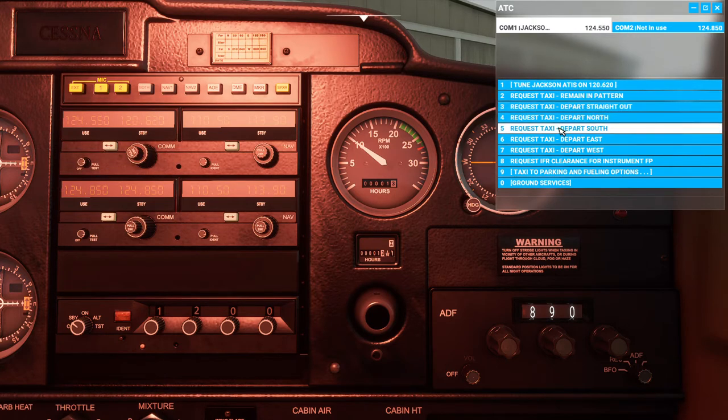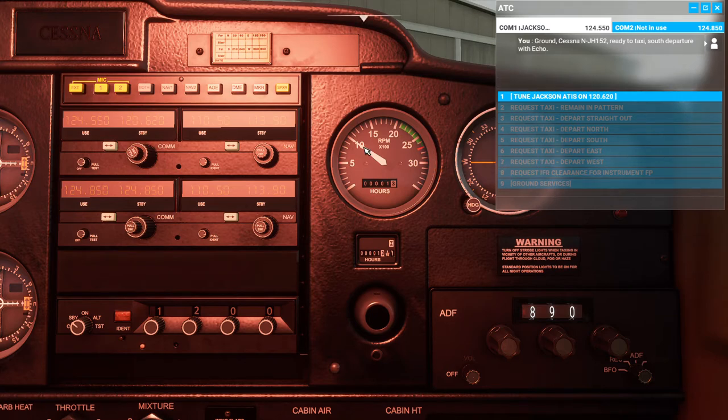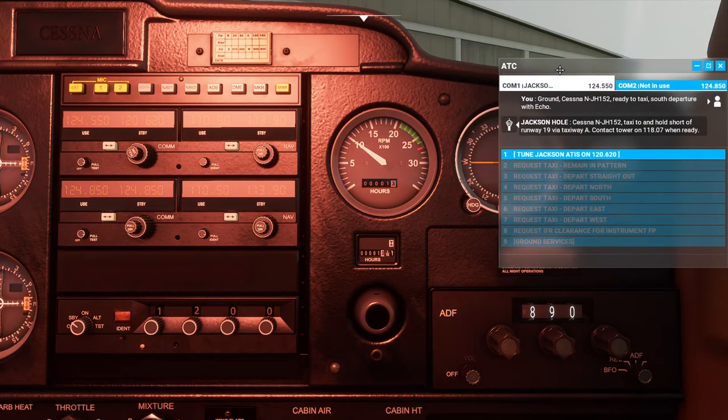Taxi 2, depart south. Ground, Cessna November Juliet Hotel 152 ready to taxi south departure with Echo. I don't have Echo, but okay. Cessna November Juliet Hotel 152, taxi to and hold short of runway 19 right via taxiway Alpha. Contact tower on 118.07 when ready.